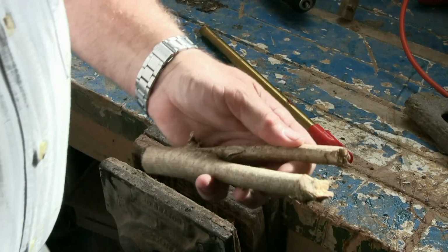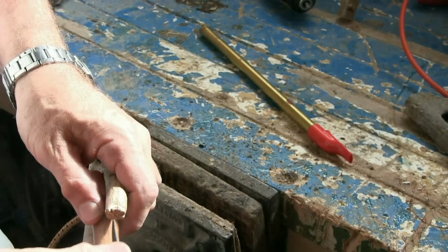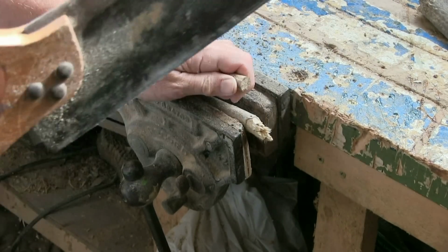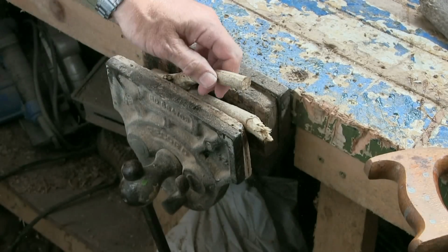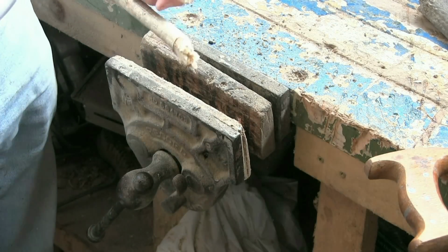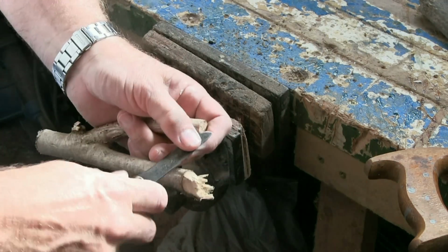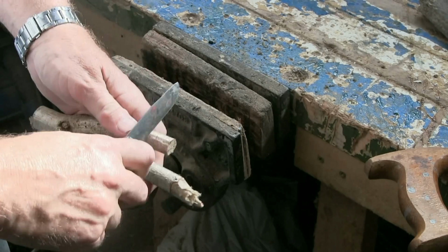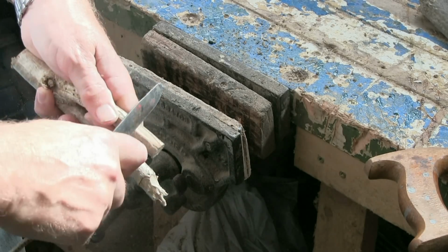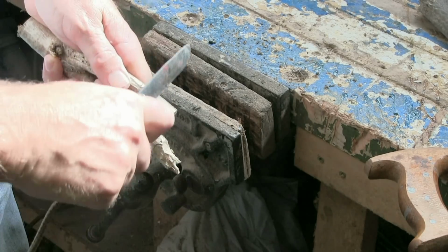So what I'll do is, again, I've got my knife here, in a minute we'll just shape this up. We'll just trim off the end first. There we go. Now I need to use my knife just to trim off the top part, so that the whistle will actually allow air across the top. I'll test that in there then and see what it's like.